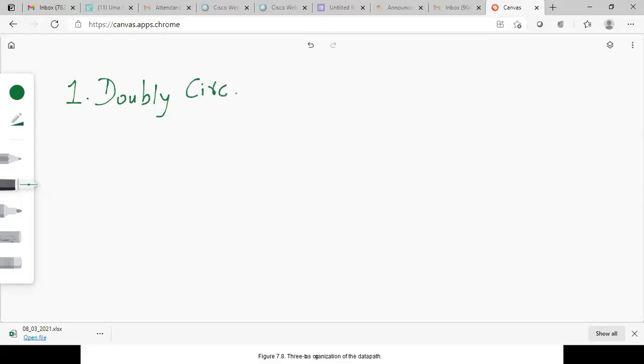So create a doubly circular linked list, perform insertion and deletion, and display. Okay, all those things, right? Linked list. Okay. And the next thing is to write the deletion logic for binary search tree. Okay. So we have discussed binary search tree. We have discussed how to insert and how to search, all those things, but you should include the logic for deleting a node from a BST, binary search tree.